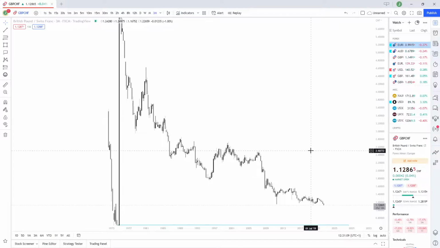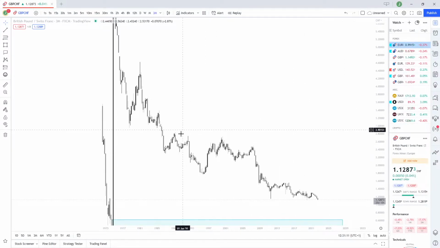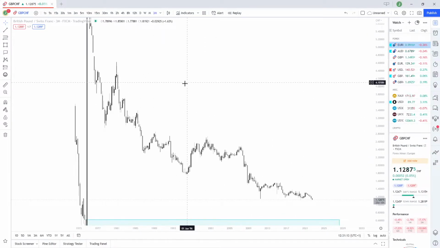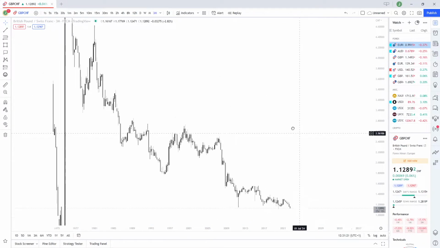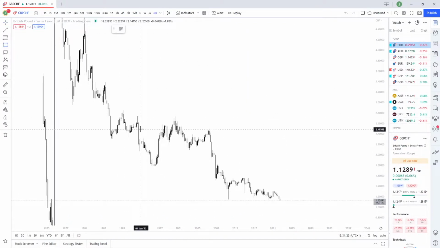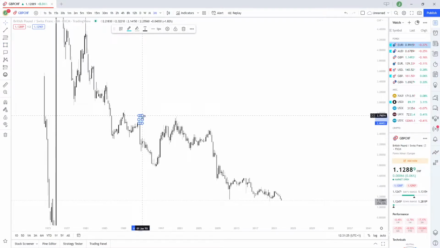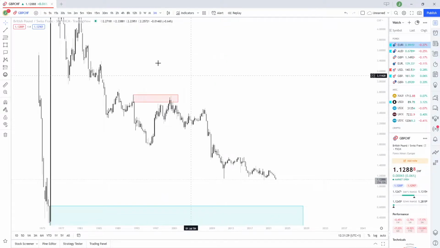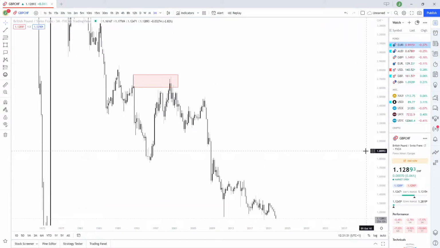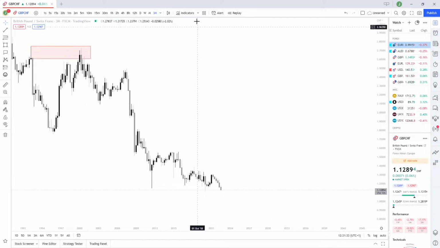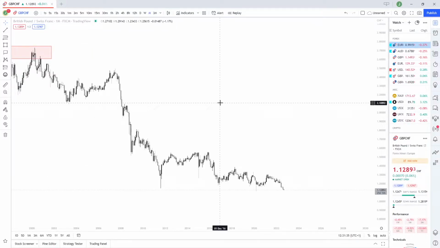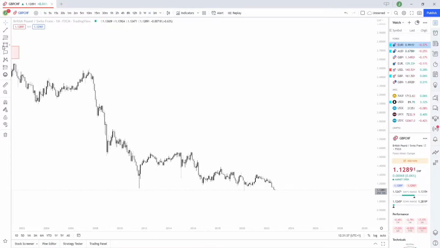As of right now, however, we see that price has been trading bearish for quite a long time, pretty much since 1975. So we're looking at a good 47 years that this market has been bearish, and we can see that price has been constantly reacting with different supply zones. As we go lower, we're going to start to notice that there are regions in the market where we have some zones left over.